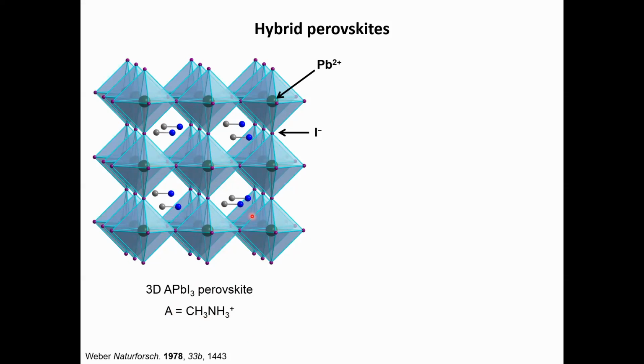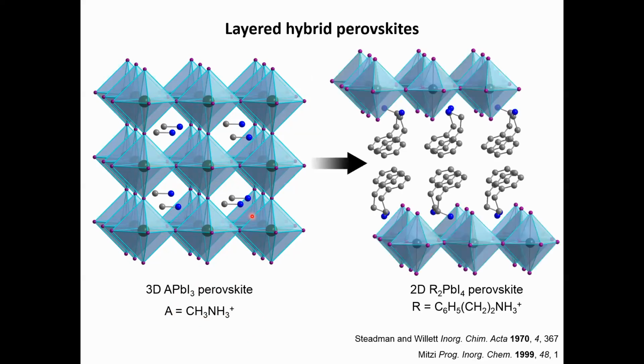The materials that I'm going to focus on today look like they have been derived from this material by taking a tiny little knife and slicing along specific planes. So I'm going to focus on dimensionally reduced perovskites. We go from a 3D material to a 2D material, where still in 2 dimensions, you see this corner sharing connectivity. But we basically make these materials because the organic molecule we put in is too large for this 3-dimensional cavity, and therefore it separates the sheets. So both 3D and 2D perovskites have been known for many decades.